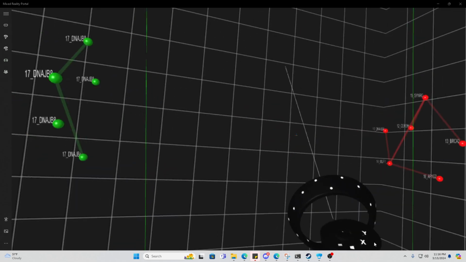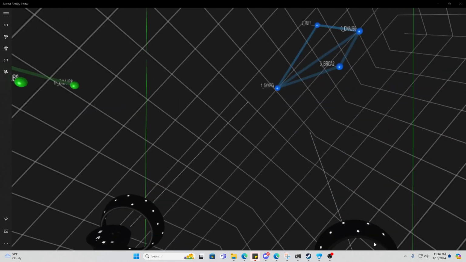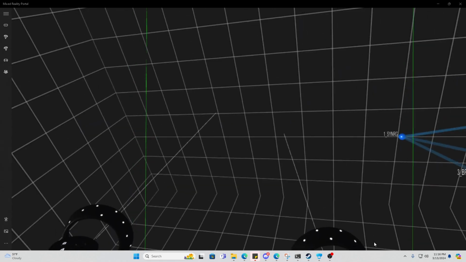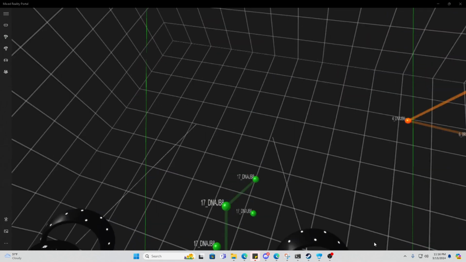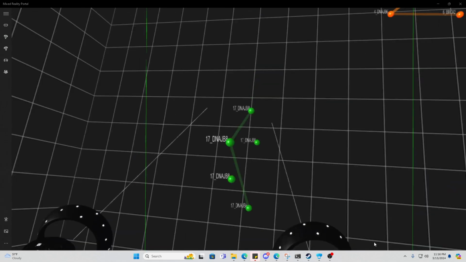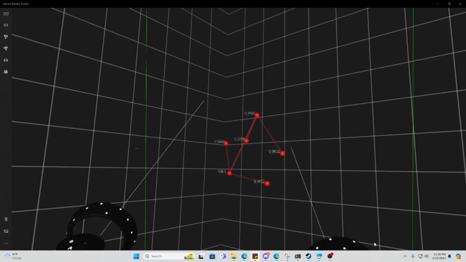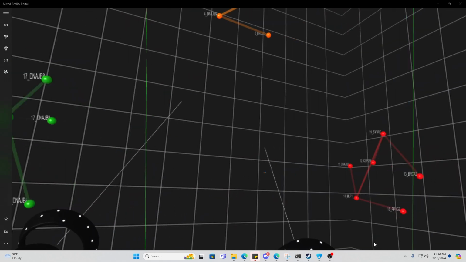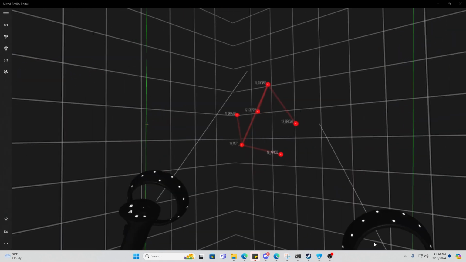You can use the thumbsticks on these VR controllers. The left thumbstick controls your roll and your pitch. The right thumbstick controls your yaw and accelerates you forward and back.